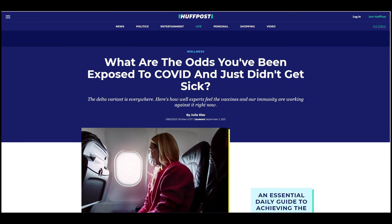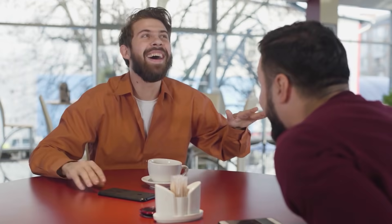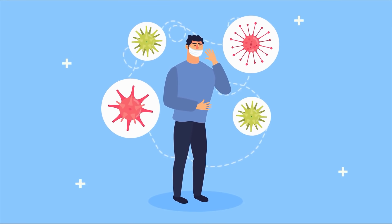According to the Huffington Post, Nuzzo's clues can be described in three words: distance, shedding, and ventilation. The first is how close you were to an infected person who was likely shedding the virus. The second is how many viral particles that person was releasing during the encounter. The third is how the ventilation of the room was. You can answer them like close or far, a lot or not much, and poor or well-ventilated. That should give you an idea of your exposure risk.